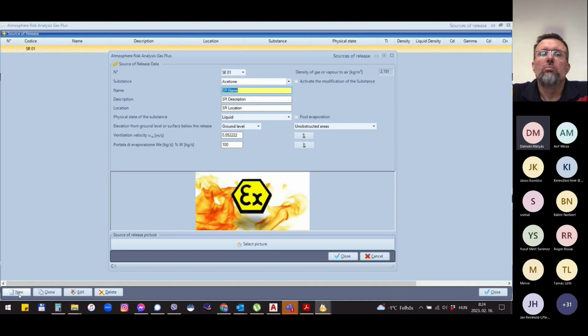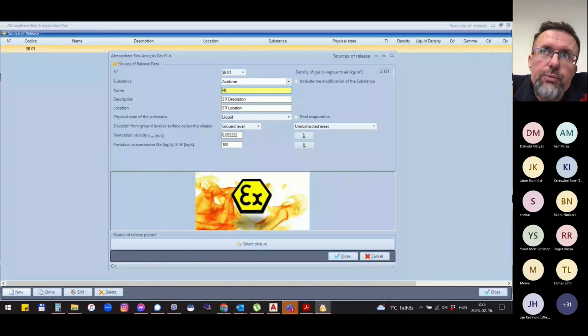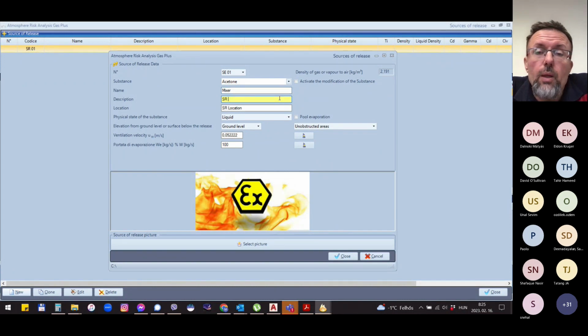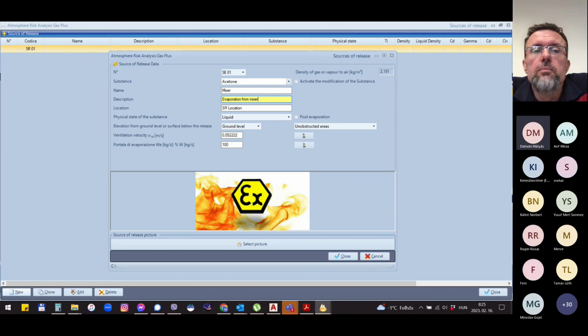So let's start from the first. And let us be honest, it's very usual that in one project you have multiple possible sources of release, so you cannot just proceed with one. There is a very important point at this step: every emission source can emit into the same hall with the same ventilation effect.